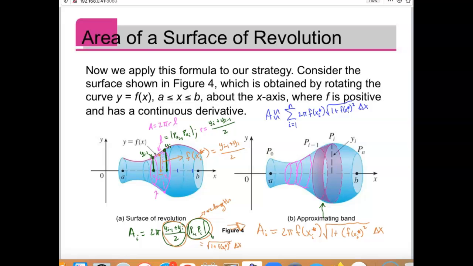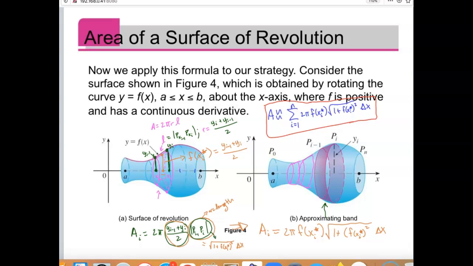Awesome. So this is really important. This is how we get an overall estimate of our surface area. Just like with volumes and just like with regular areas under a curve, how do we get better estimates? Can somebody unmute yourself and tell me, how do I get better estimates overall? Creating more sub areas. Sub intervals, right? Creating exactly more sub intervals, which is going to create more bands.